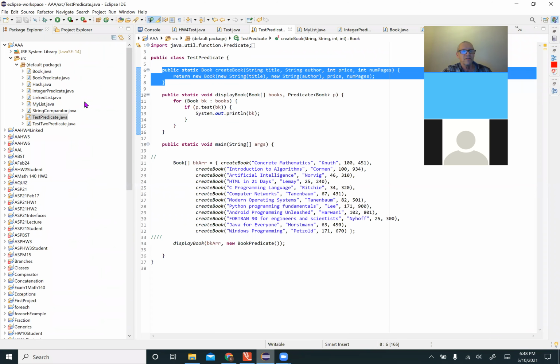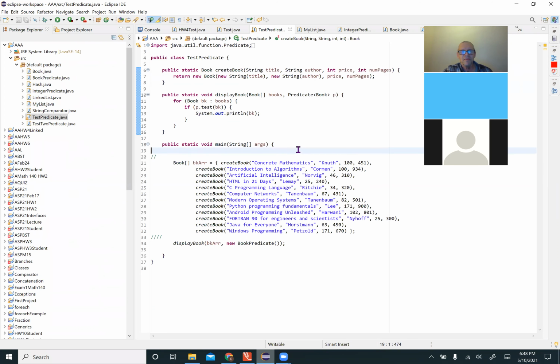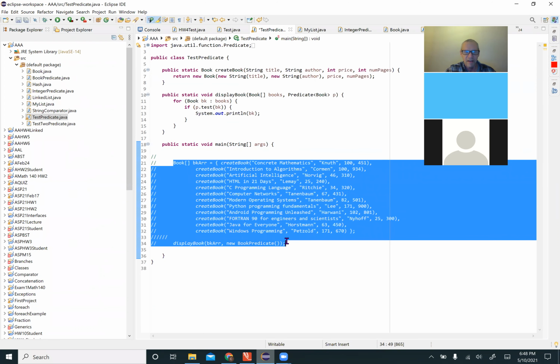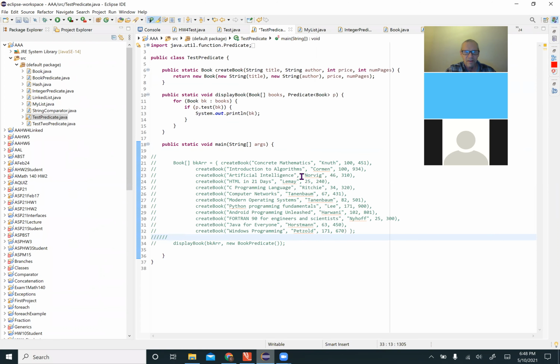Let's look at test predicate, this was the one we had with the bunches. Let me define an array of a bunch. There's a method called Arrays.sort. I'm going to cancel all this out and put this down here.